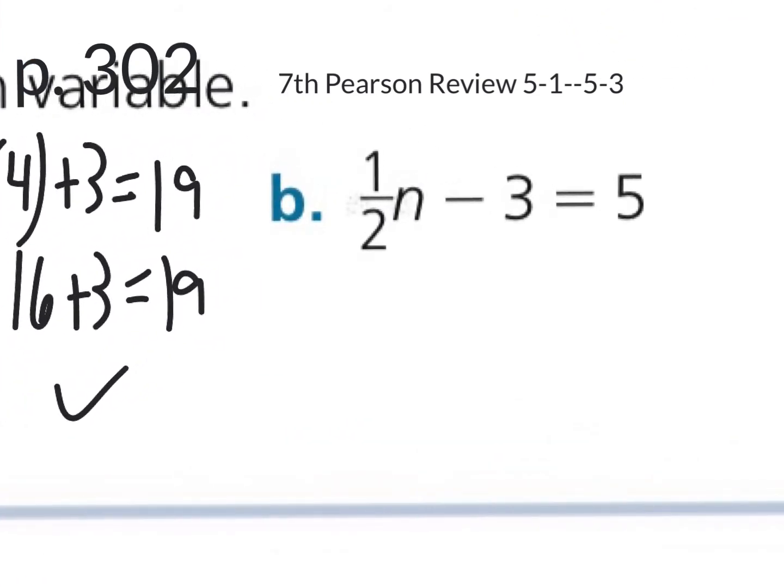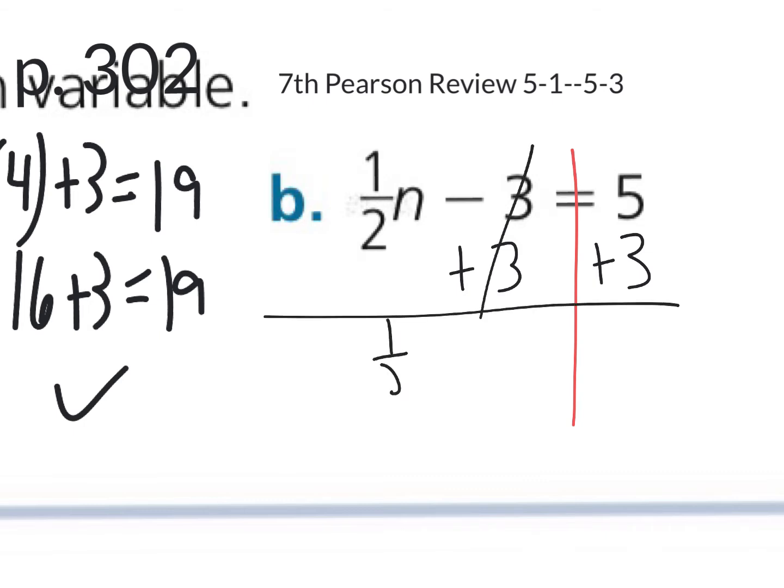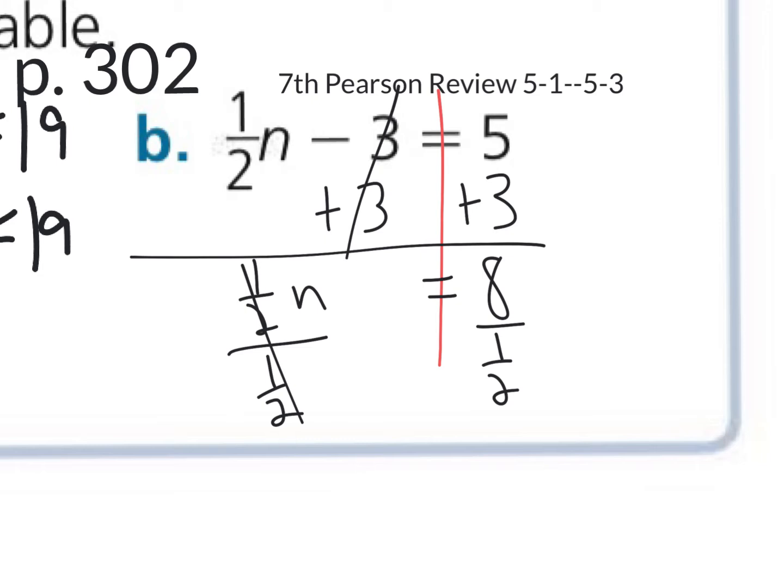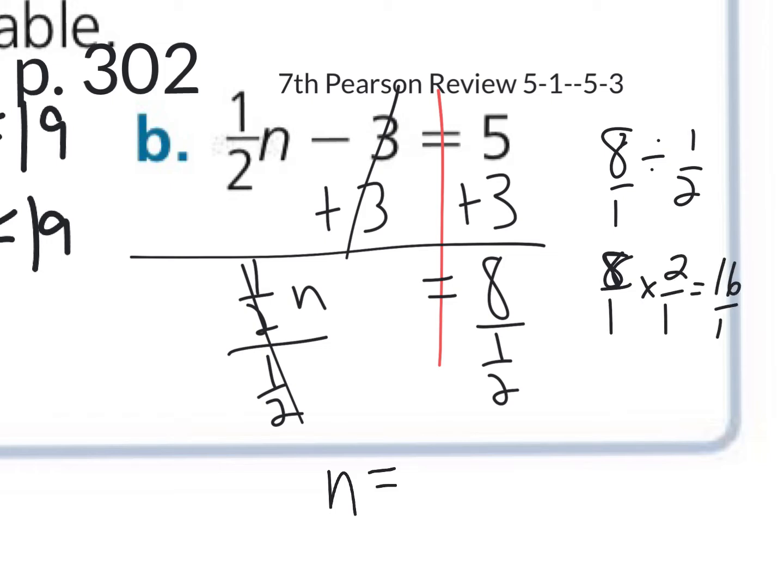Part B, first of all, they're subtracting 3, so we can add 3 on both sides. And then they're multiplying by a half, so you could divide by 1/2. You might know 1/2 is the same as 0.5, so you could just change it to 0.5 if you do it this way. Or if you weren't allowed to use a calculator, remember, dividing fractions is keep, change, reciprocal. And then you work it out and you get 16.